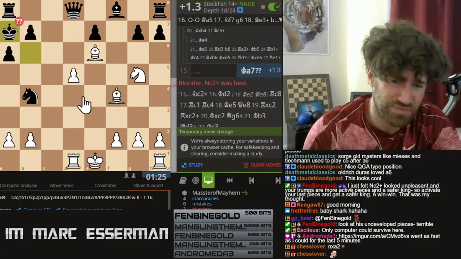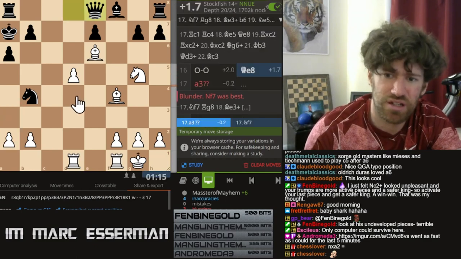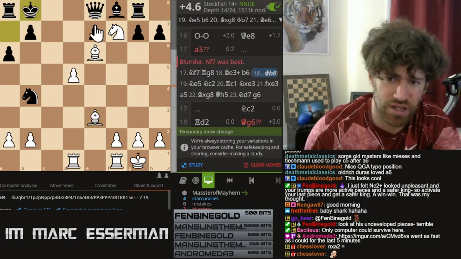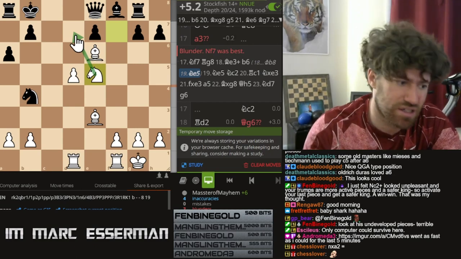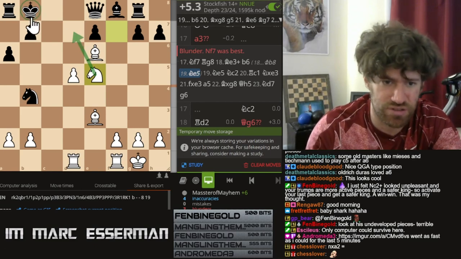Okay, so now I get castles and a3. Could have done this too. This is pretty common from what I've seen. Like king b8, knight e5. This is the type of stuff that I'm talking about, that black just falls into.